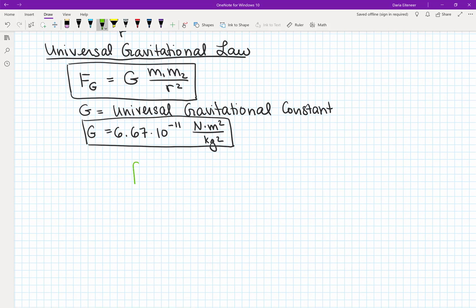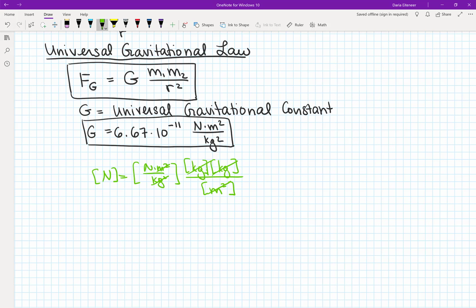So big G is Newton meter squared over kilogram squared. Then you have two masses, which are both measured in kilograms. And then you're dividing by r squared, which is meter squared, right? So kilograms and meters cancel out, and then we end up with newtons for units of force. So there are several constants like this. We're not really going to encounter them in this class anymore, but there are several what we call fundamental constants that have really weird units. And again, the purpose of those weird units is to have all the other units in the equation work out. Okay?